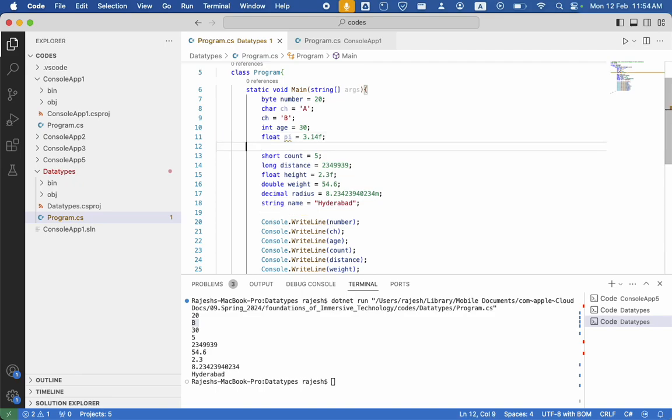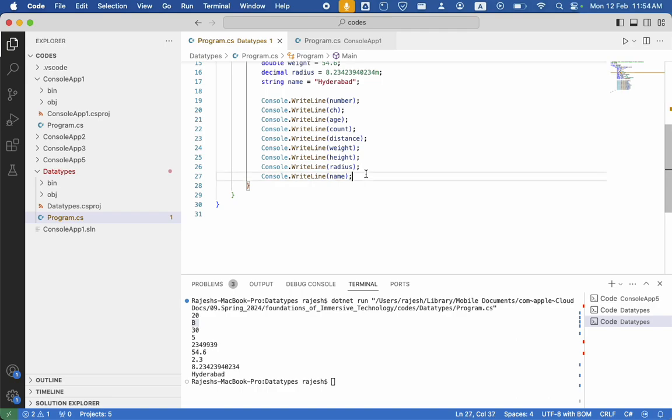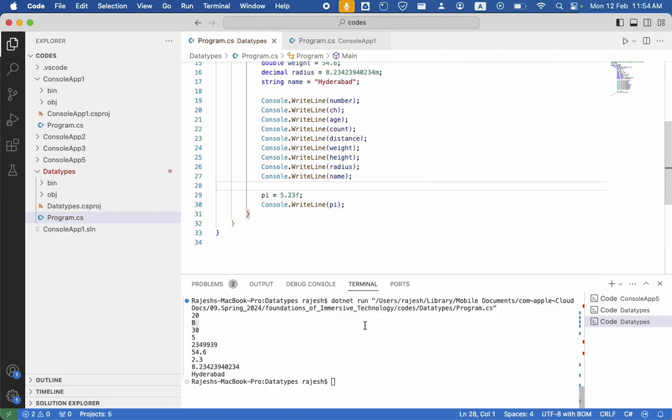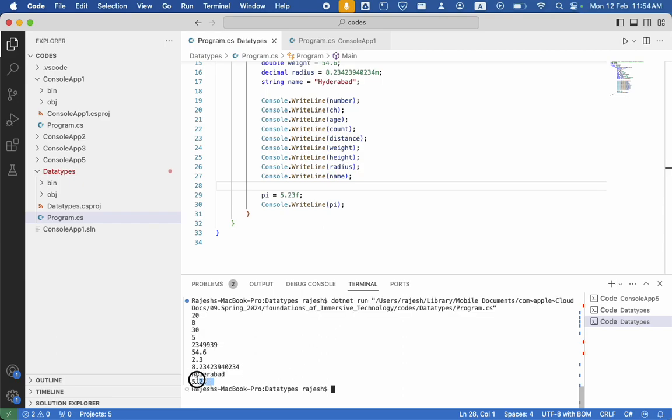So if I leave it like this, suppose somewhere you forget and somewhere later in the code by mistake you change pi to be whatever, 5.23, it will allow that, right? So if I print it, it is printing 5.23, but that is not the value of pi, right? So we don't want pi to be replaced even by mistake, right? So to avoid that, what to do?